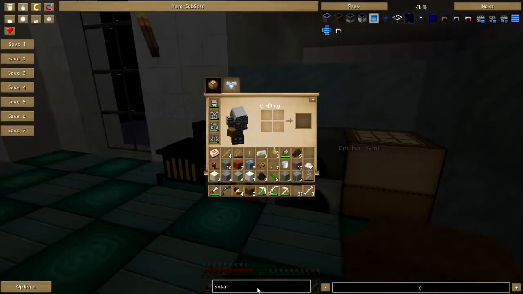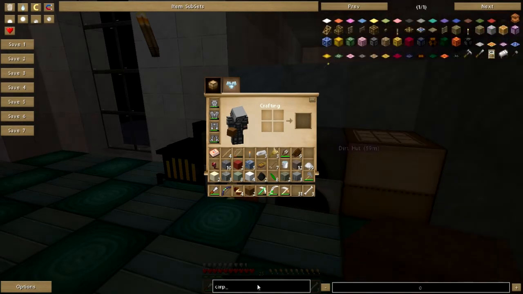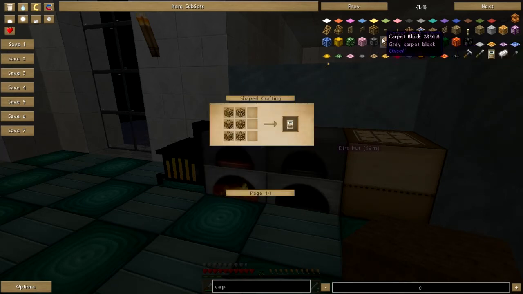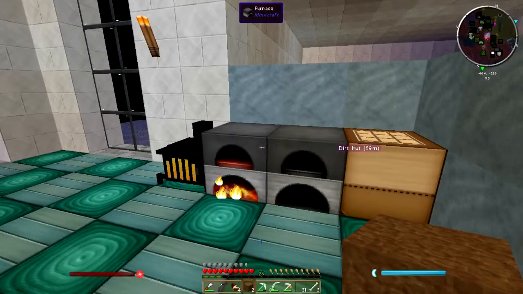Okay, I need to make carpenter's doors, do I not? Nope. Carp. And I make a carpenter's door like how? Where are you, buddy? Oh, there it is. Six carpenter blocks. And refresh my memory. Okay. I have zero wood on my person. Okay.